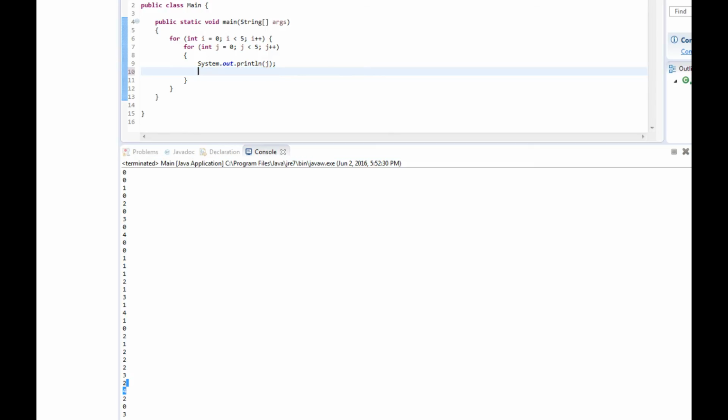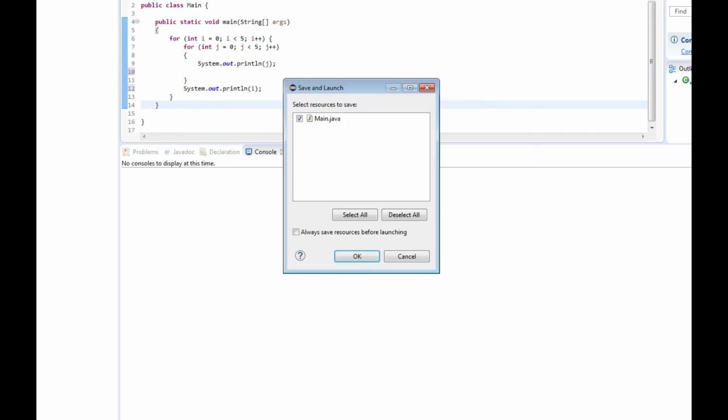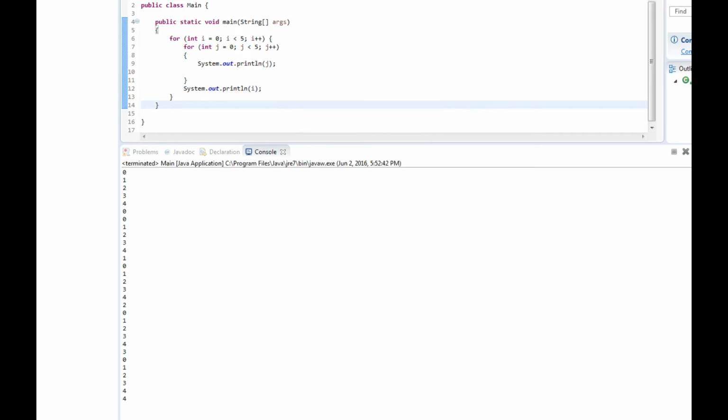Okay, let's do step. So it goes up to 4, and then it prints, so these 4 is the j, and then it prints 0 for i, because that's what j equals, and then it does 0 to 4 again, and then adds 1 to i, so i is 1, and then j gets reset, and that happens like 5 times.